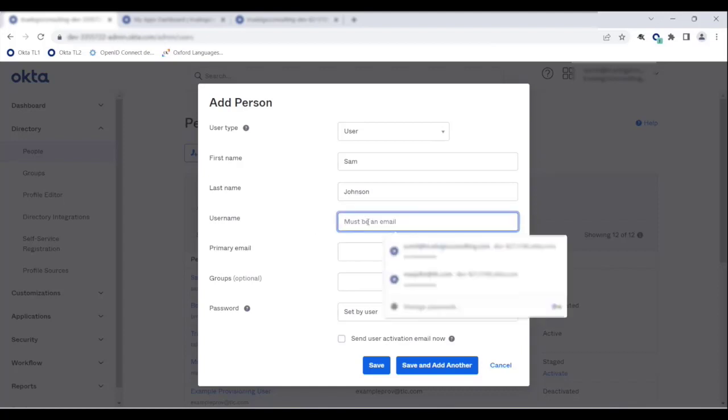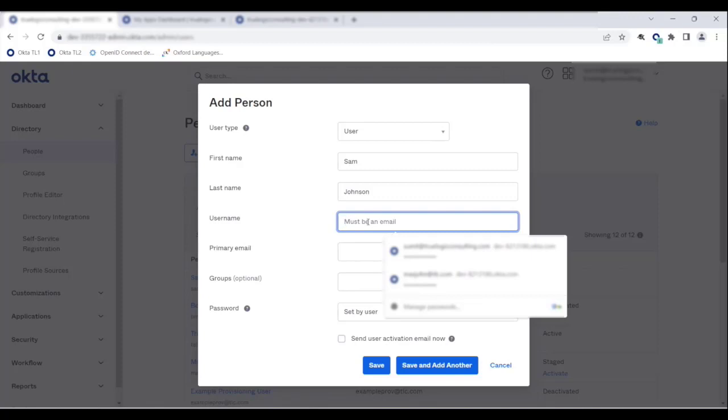So for username, usually in other systems, it can be your email address. It can be your phone number in a few other systems. It can be a short username instead of your email address or phone number. So different systems accept different forms of username.